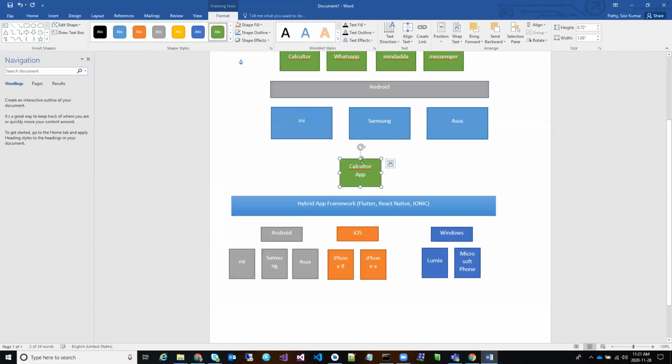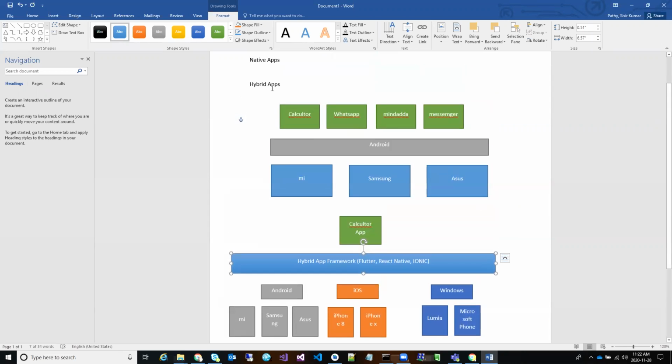Now, when it comes to the calculator application, we don't need to target it to Android or iOS. We need to target this particular framework or technology. This framework's internal job is to take our application and translate it to a language Android understands, include all the Android related SDKs, and create an Android APK out of it. That APK will run on the Android platform. If it wants to run on iOS, it takes our source code, compiles it into a binary that iOS will understand, bundles it, and that will run on iOS. The same applies to Windows as well.